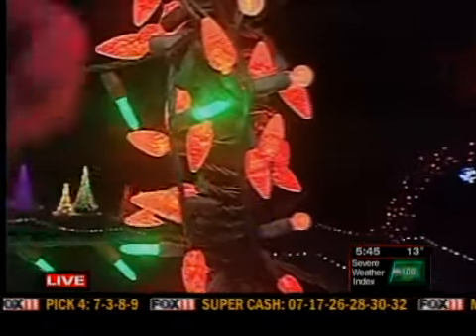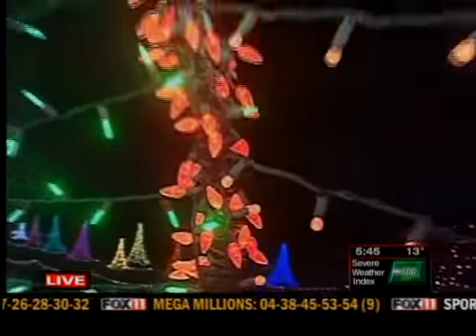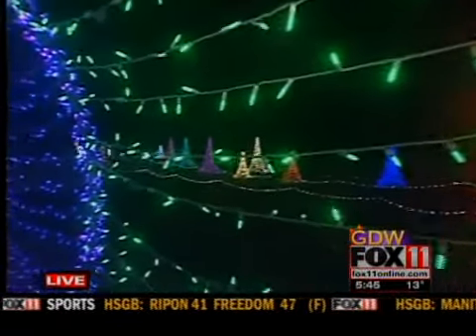I keep looking at the posts — look at all the lights that are wrapped around there so tightly. Can't imagine how intricate of work that is. What else can people experience when they come to the Garden of Lights? They are going to see 250,000 lights in different botanical themes, everything from butterflies and birds, flowers and trees. We even have a praying mantis.